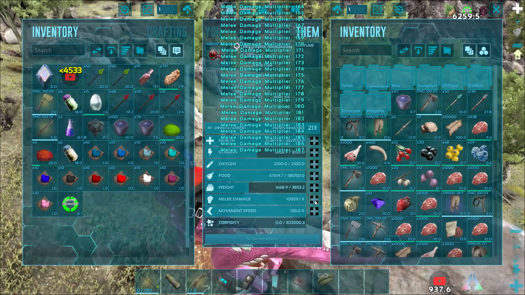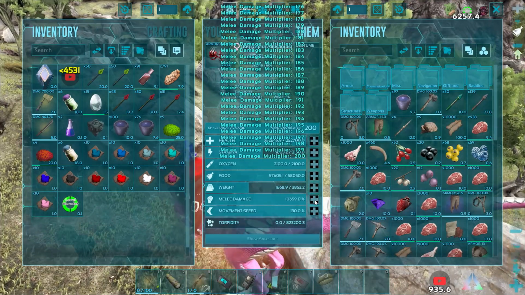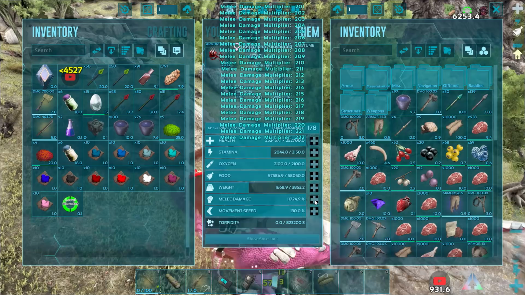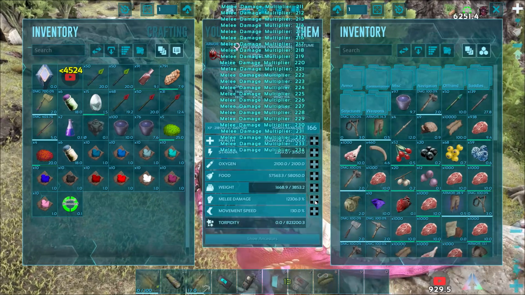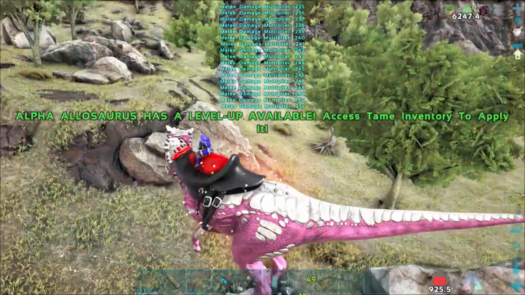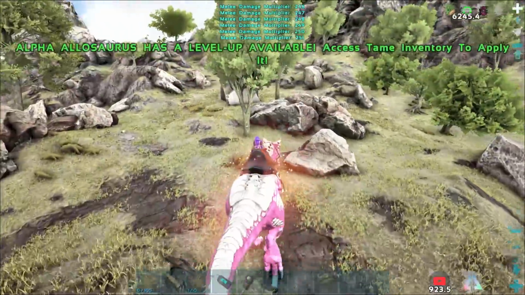Oh, but man, did we get some good levels off of that? Oh my gosh, why are these Zomdodos still here? They should have despawned by now. Jeez, guys, just go away. Let me do what I gotta do. Oh my gosh. Okay, we're gonna run away.